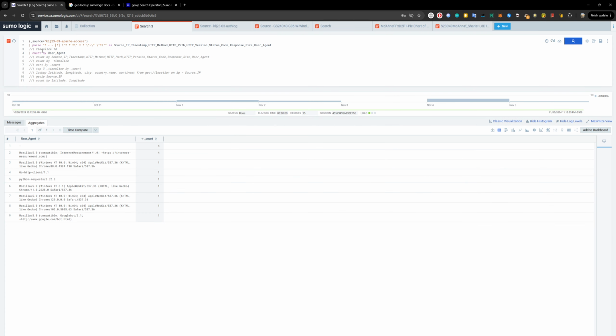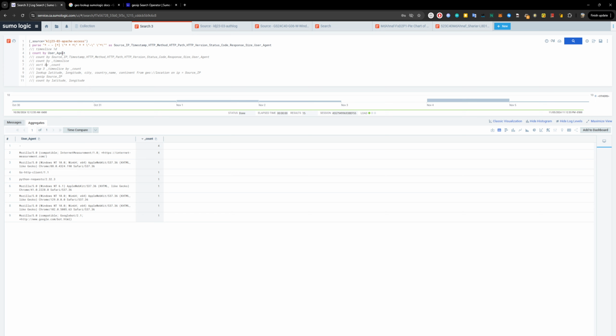Do it the same way. Every time you do a count by, always remember that after count by comes sort by. After count by comes top 3. Sort never comes before count by, because think about it this way: you cannot sort any data if you don't have the information on how many occurrences of the data have taken place. So you have to first count the data, then sort the data. After sorting the data, you can do the top 3 listings.